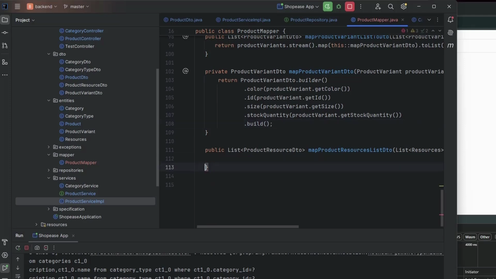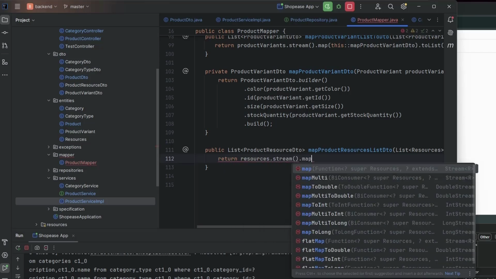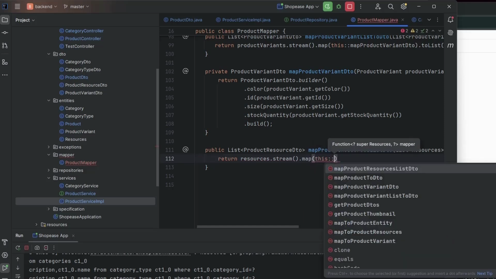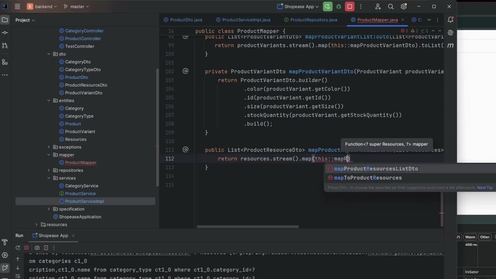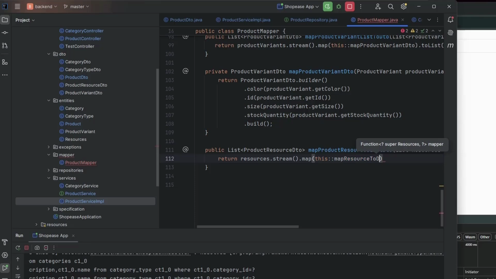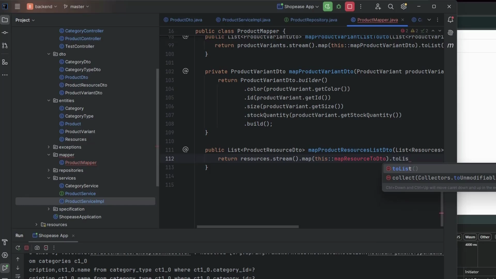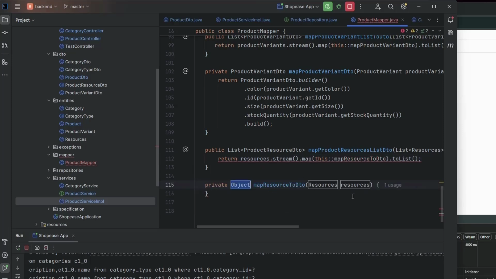Also we'll do similarly for resources: return resources dot stream dot map this map resource to DTO to list. And let's create a method. This will return product resource DTO.